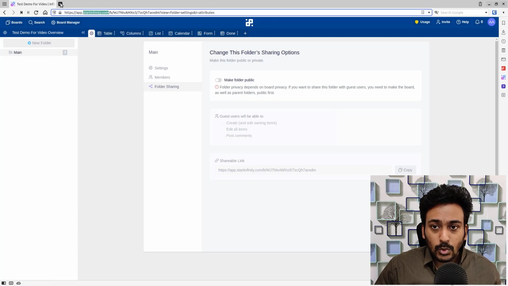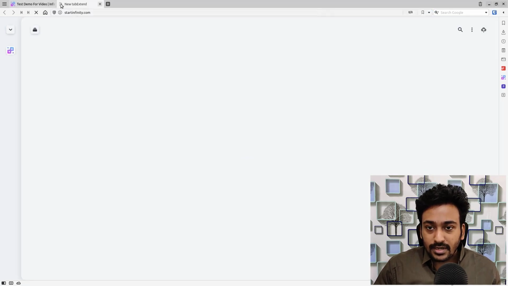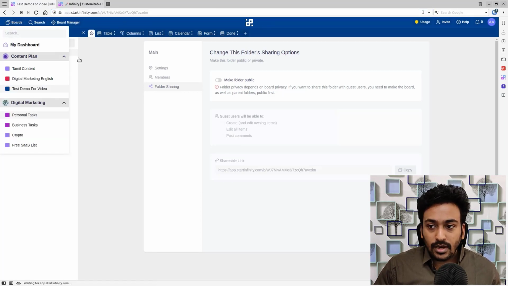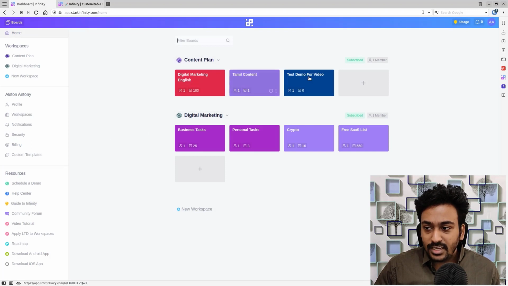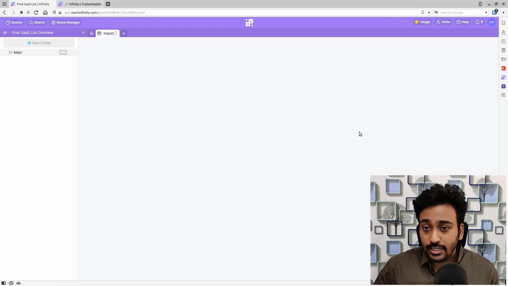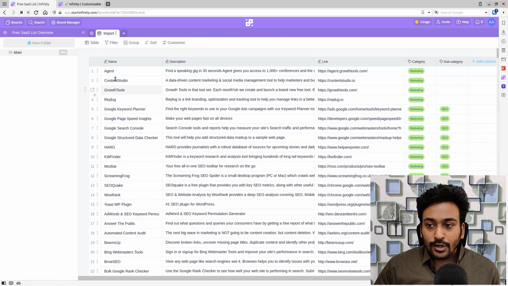They have used it on their own database. For example, let me go into their website. In that case, I'll show you guys. Let me go back to the board until that loads. For example, this is one of my databases, which I'm using for a collection of SaaS list. If I go here, you can see different description, name. I can choose link category.